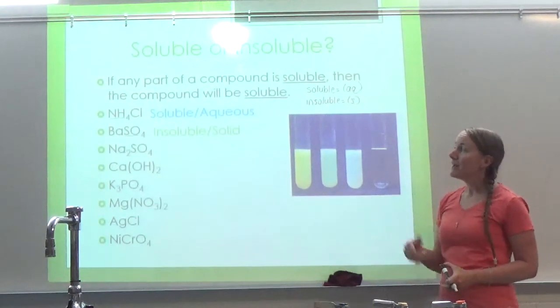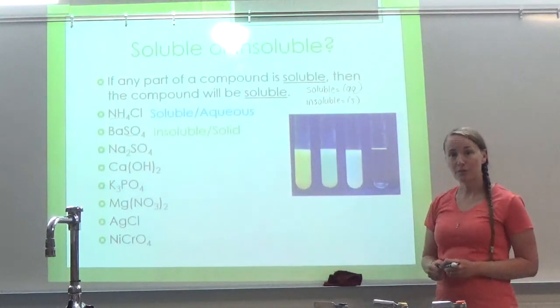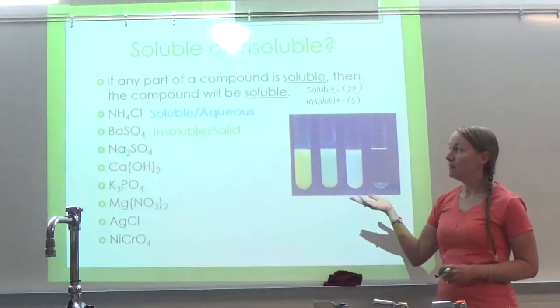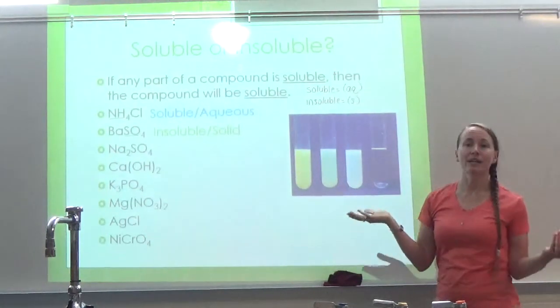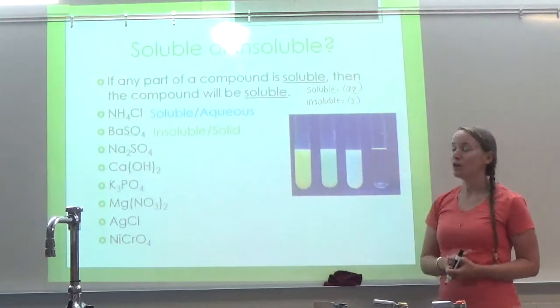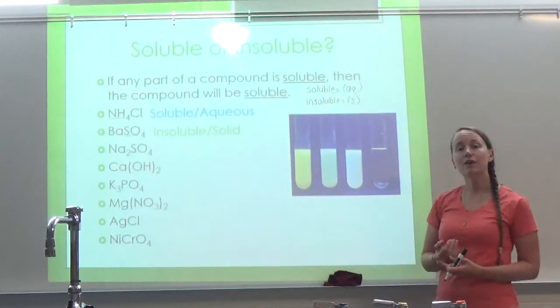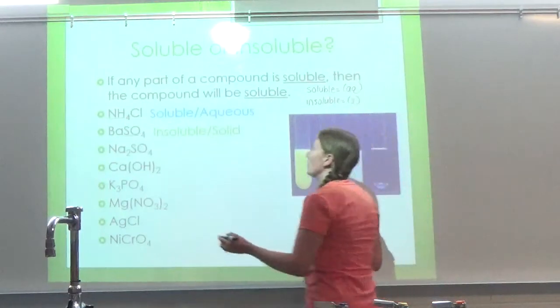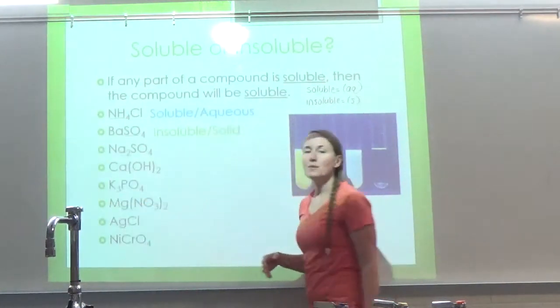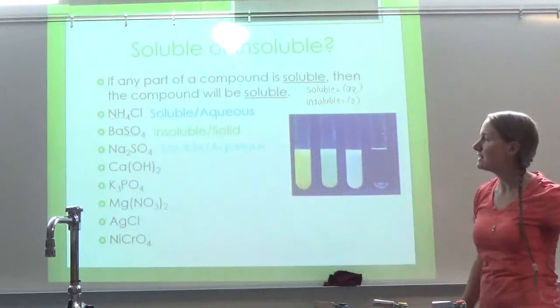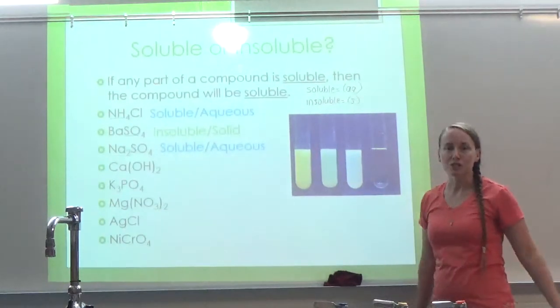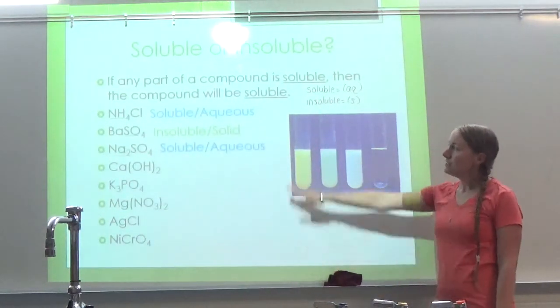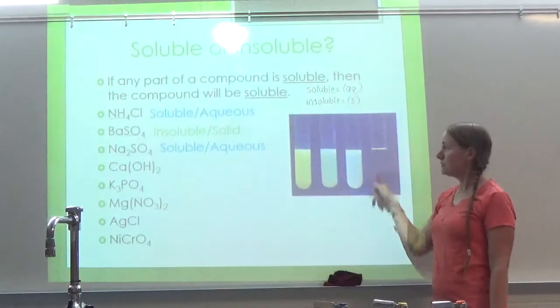All right, so our next one, we have Na2SO4. Now, again, a lot of you would look at your chart and say, oh, well, Na is not on there. And you would immediately go to SO4, which is fine. You can still find the answer, but Na is on there. It's a group 1 alkali metal. Group 1 alkali metals are soluble. Then you don't even have to worry about looking at exceptions. There weren't any exceptions for those. So that means it would be aqueous, so no precipitate.